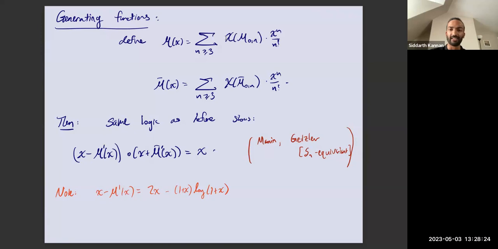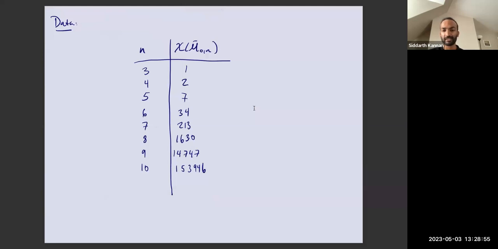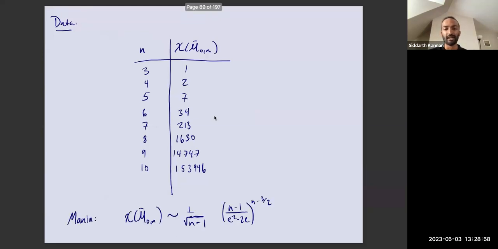It's easy to calculate these numbers, or we know how to calculate these numbers pretty concretely, because this ends up being n minus 3 factorial times minus 1 to the n plus 1. We have a really explicit description of what this term is. It's 2x minus 1 plus x times log of 1 plus x. So this generating function we have a closed form for, and that allows us to solve for this generating function and hence this generating function. So you can use this to calculate these numbers. Manin also used this to give an asymptotic formula for this topological Euler characteristic. It's pretty big as n gets large. This is also on the OEIS.